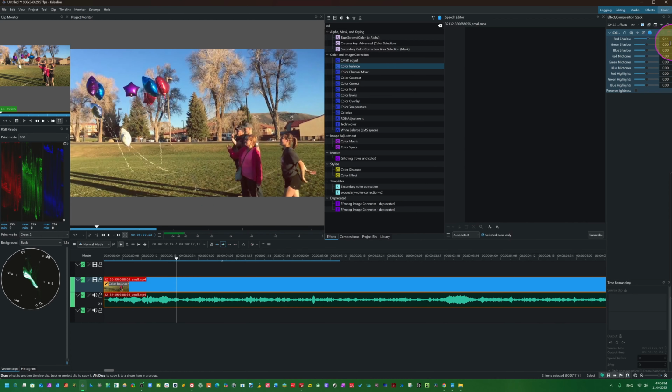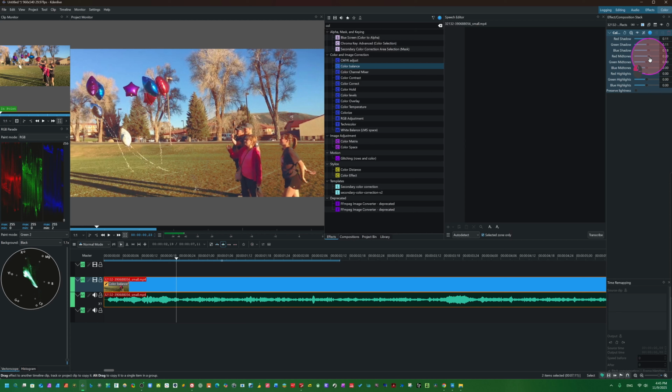Very minute if you want to change. Green shadow, I want to add a little bit because we need green shadow, a little, not too much. It's okay. Minus 0.11 is okay for me. Blue shadow, you can see in this way you can change here. From here you can directly control. Red mid-tones, we can add, decrease and increase. You see, it depends on which type of color you want to add to your clip.